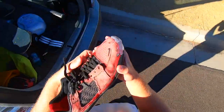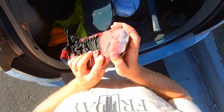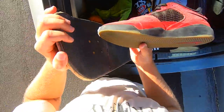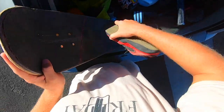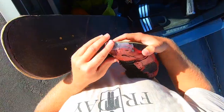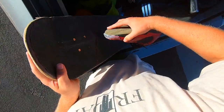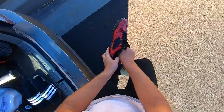We made it to the skate park and here's how the shoe is looking. It's pretty haggard to be honest — not my best glue job and I'm a little worried it's going to peel off. So I'm going to sand it down and try to smooth it out a little bit so it's not so bad. The last thing you want is to put a bunch of goo on your shoe and completely ruin the flick. I know this is destroying my grip tape and putting marks all over it, but I'm about to set up a new board anyway. Alright, that's a little more smoothed out — let's throw these on.